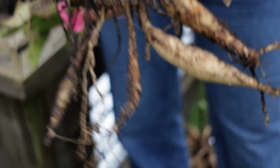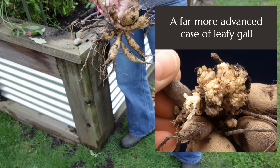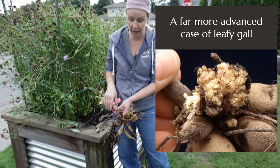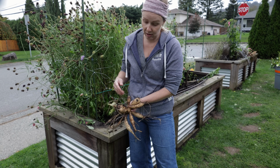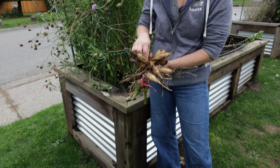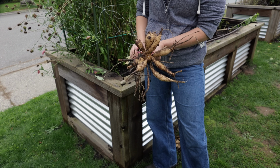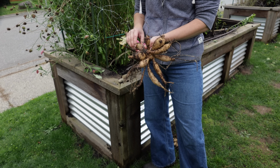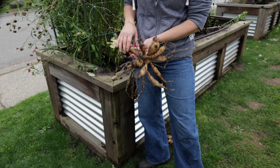How does this happen? Why did I get this? Well, unfortunately, a lot of them are coming in from large farms that produce a lot that aren't able to maybe do the same kind of cleaning practices, and sometimes they're spreading it through that. But we're also seeing a lot of the dahlias that are imported from overseas, again coming from really large farms, and we're able to buy those dahlias in the big box stores. They are really showing up with an awful lot of this disease.